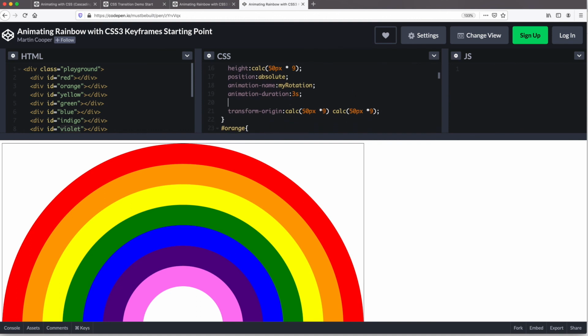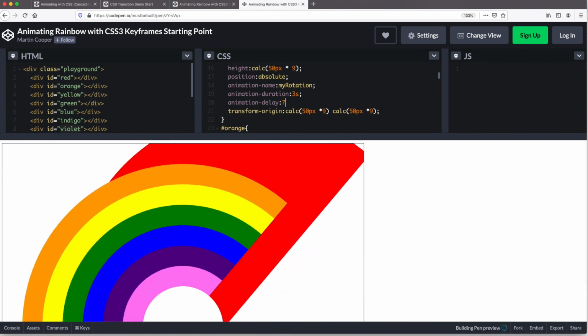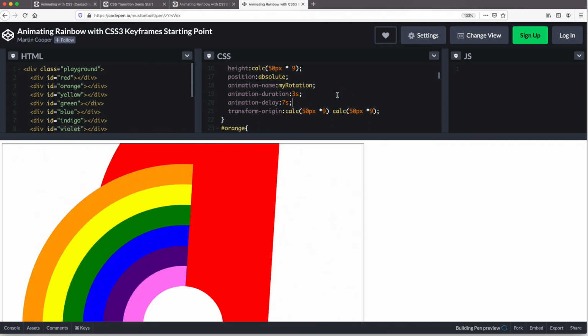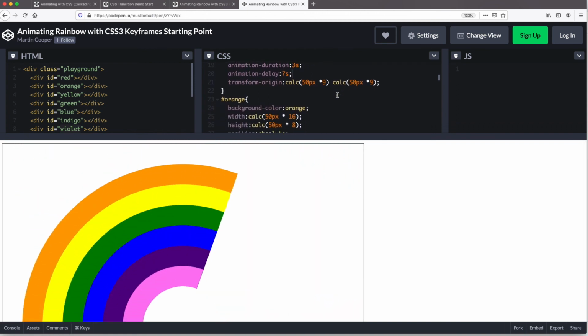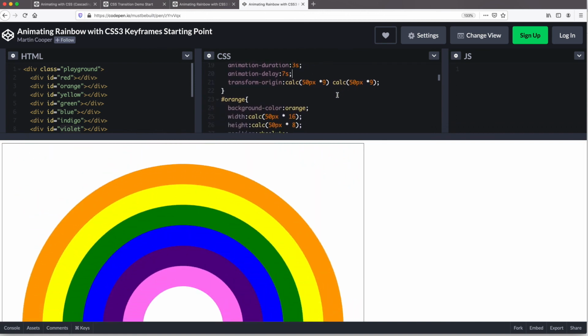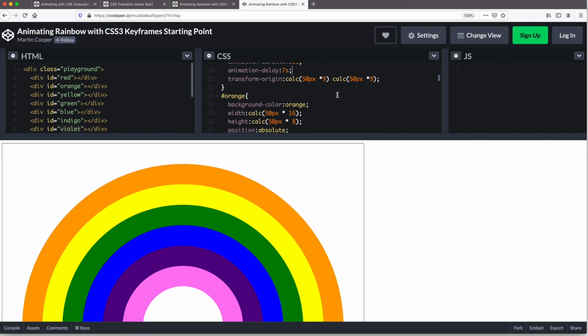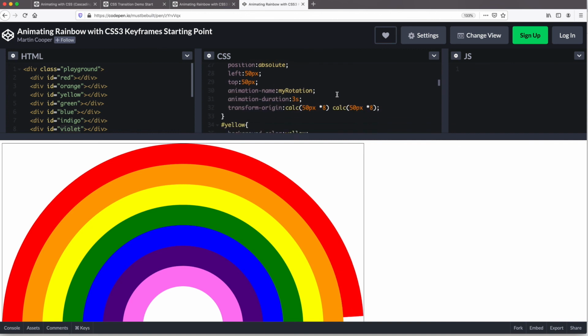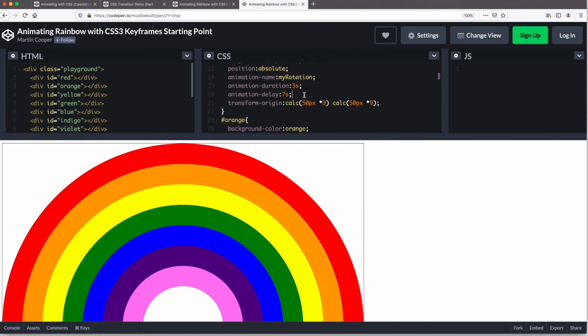So if we say that the animation delay for red is 7 seconds, that'll take 7 seconds to come in, so you see it coming behind everybody else. Take its time, there we go, and then we could repeat that and just drop the number down each time.